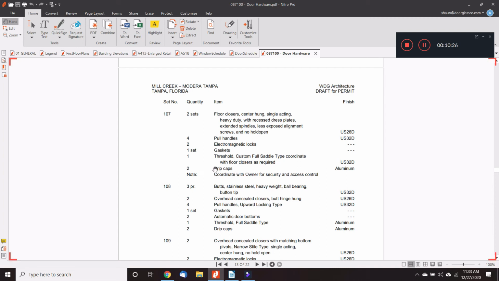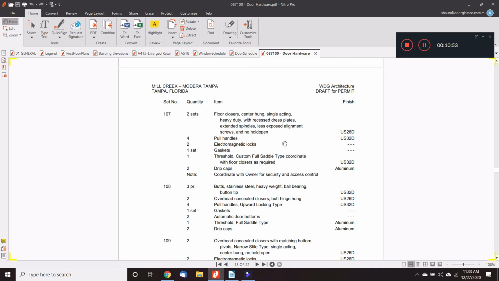They want 2 drip caps. And a note, coordinate with the owner for security and access control, which means they want electromagnetic locks, but they understand that there has to be coordination between some different vendors to make this happen properly.